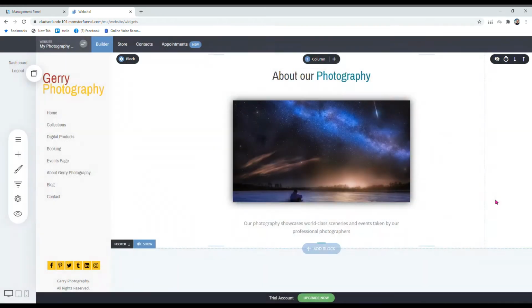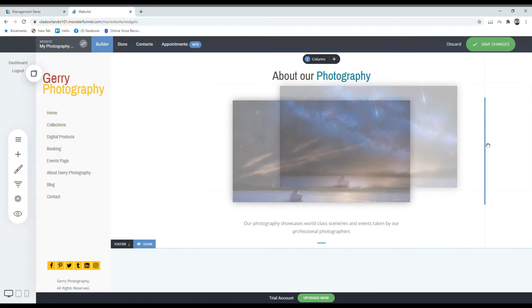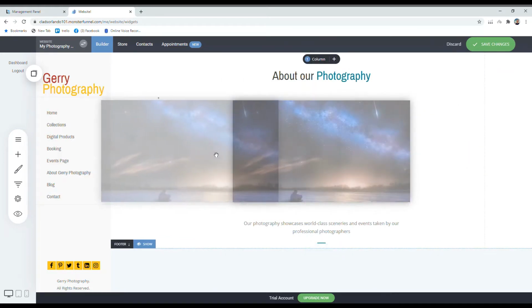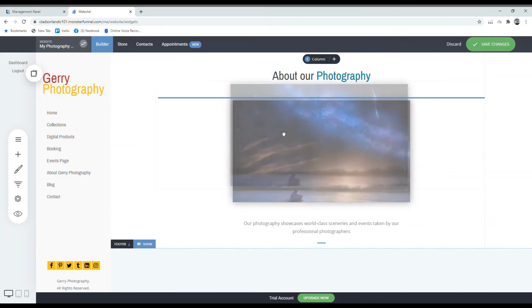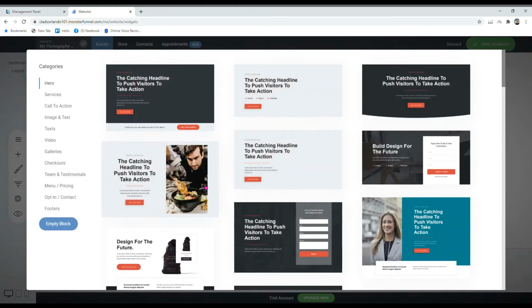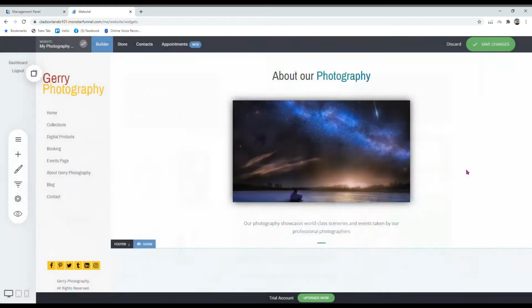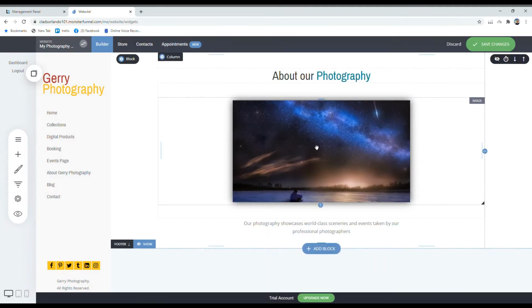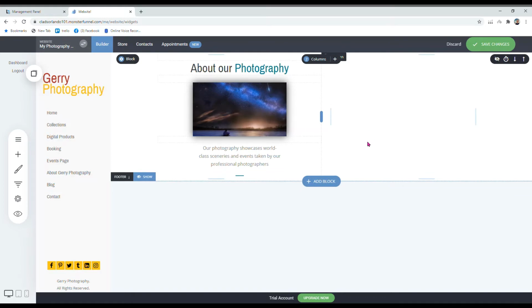So how do we do that? We can change the layout by basically clicking and dragging. But since all of these elements are in one block or one column, if we want something like this or like this, we can do so by adding another column. How do we do that? Just click at the very top and let's add 2 columns.